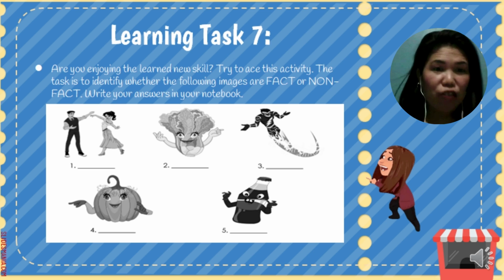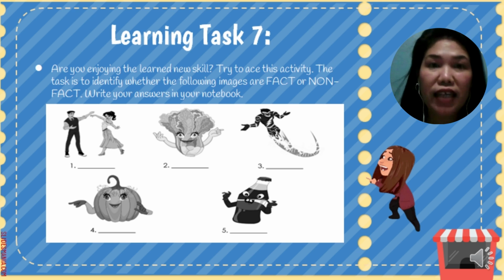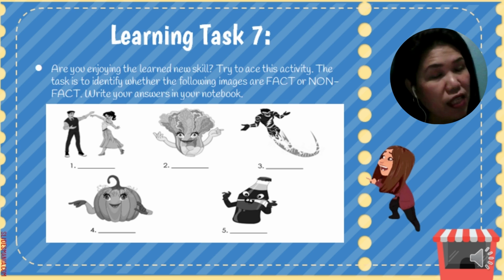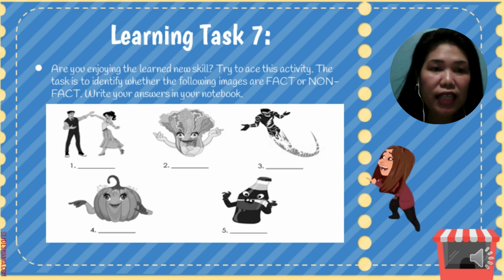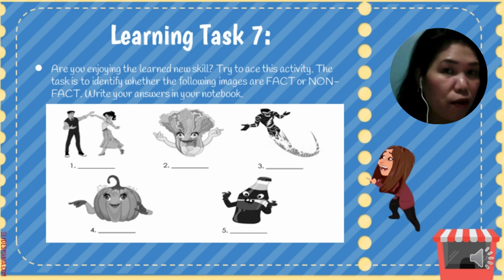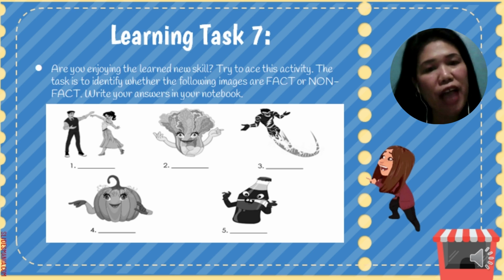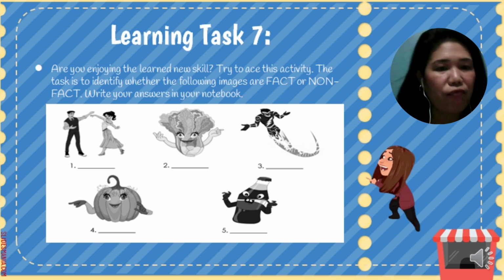Are you enjoying now the learned new skill? Try to ace this activity. So the task is to identify whether the following images are fact or non-fact. Again, when we say fact, it is a real image, and when we say non-fact, it is a make-believe image. Again, analyze the pictures from number 1 to number 5 and take a look if it can happen in real life or not. So we'll write fact or non-fact. Do it now.